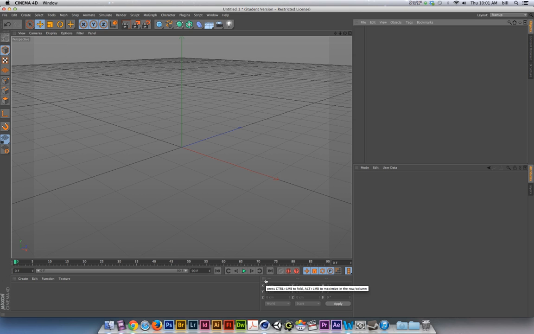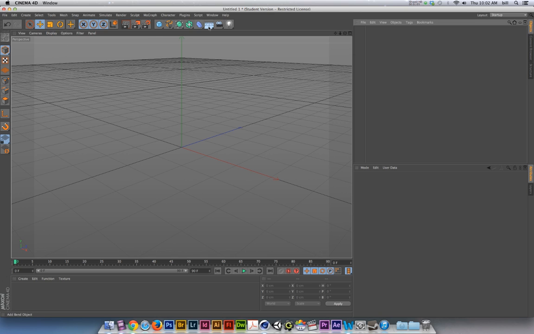And I'll get started by giving you a quick tour of the Cinema 4D interface and a little bit about the workflow before we get started in our first project. So here I am, I've launched Cinema 4D and I'm looking at the interface. Directly in the center view, this is our perspective viewport. And our perspective viewport is where all the magic is going to happen inside Cinema 4D. Just beneath the perspective viewport, we have a truncated timeline, and we also have our material manager. We'll talk more about those when the time is right.